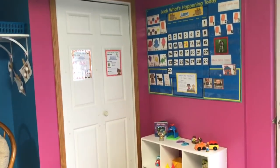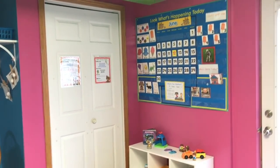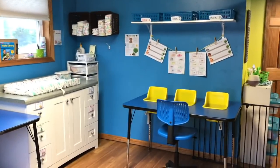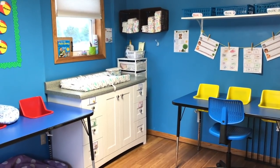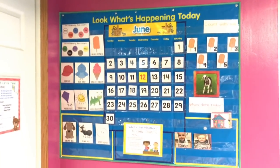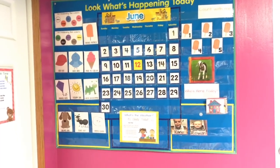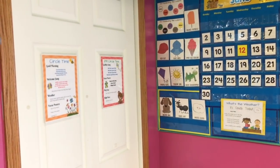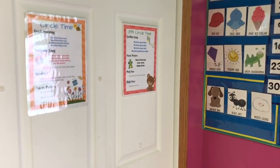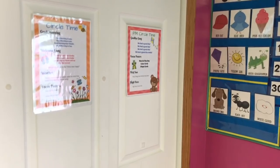On this wall is my circle time board — I still love this circle time board. I can stand right here in front of the board and I'm right by my kiddos, who are usually sitting at the table during circle time. It's just a really great setup. This month we are reviewing our colors, so we have all of our color flashcards up there. Over on the closet I have my circle time outline, and I have also added a PM circle time, which has been a lot of fun — we do that at the end of the day.